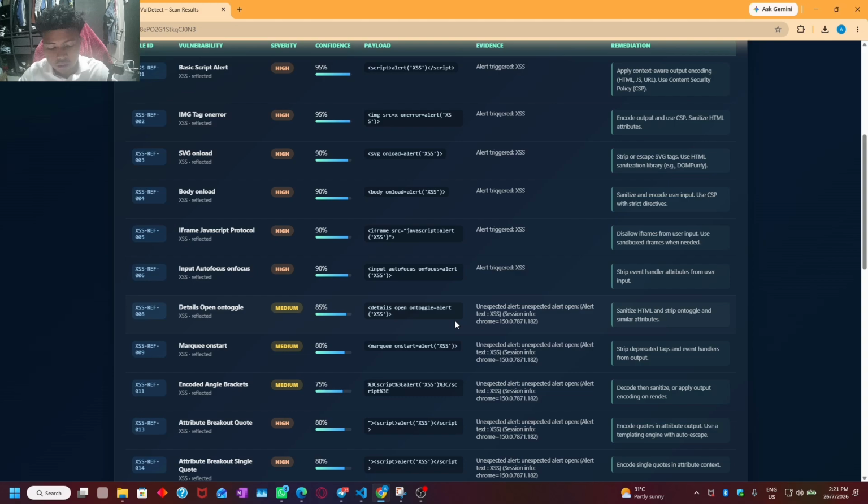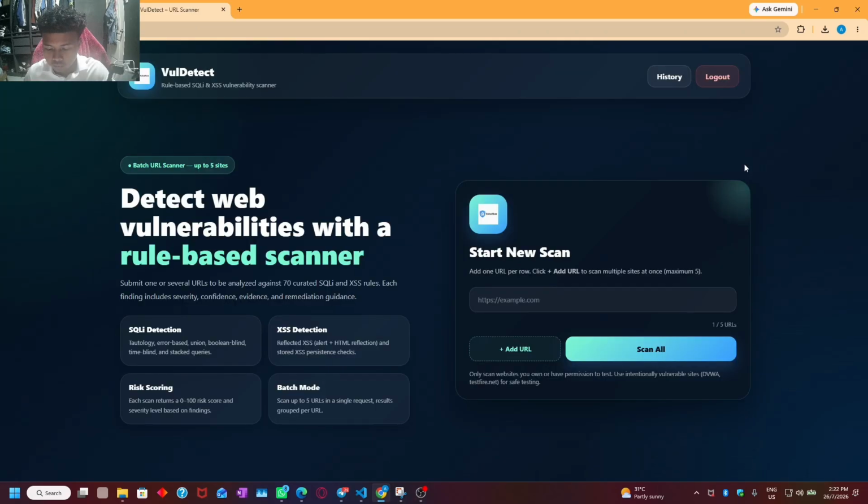This shows that PT02 is successful. Then for the next one, we have repeatability of results and scan duration. This one is in my analysis, so you can refer back to it. Okay, that covers the performance testing.